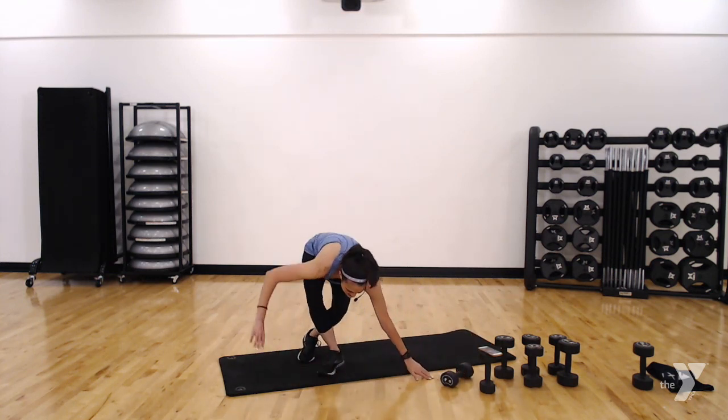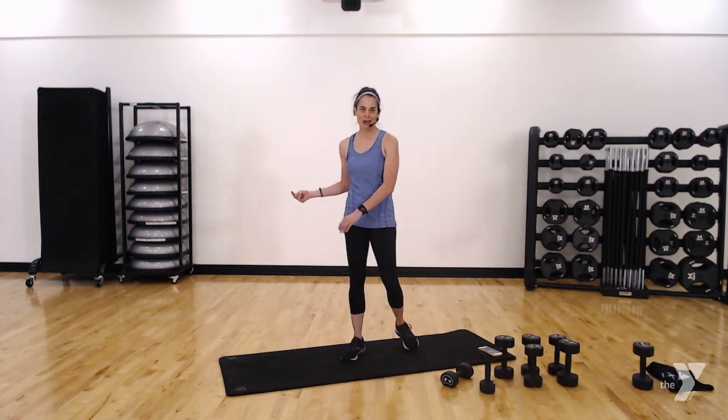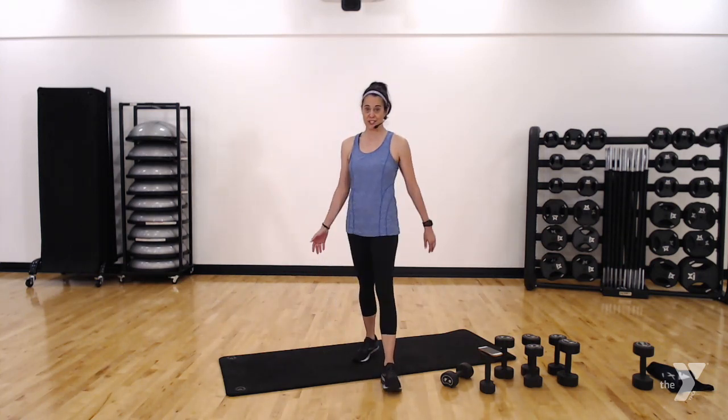Gang, be so proud of what you've done. I need you to walk this one off on your own time. You're going to walk around your house. You're going to stretch out all those muscles. Be incredibly proud of what you just did, because that was some serious tough stuff.